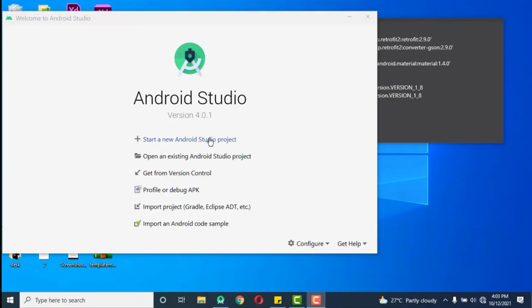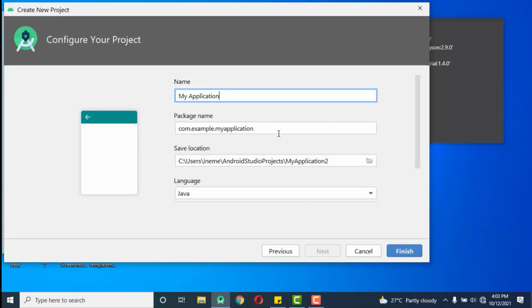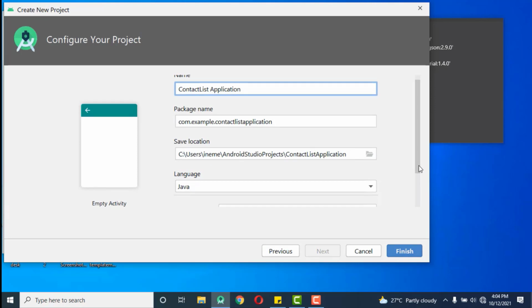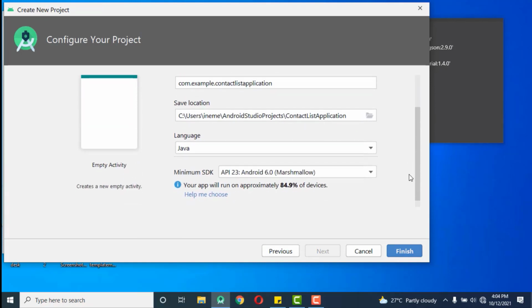So let's create a new project. We're using empty activity. We'll call it contact list application. Let's just keep to this name, and we are using Java, and I'm using API level 23, but you can use the one of your choice, but it should not be less than 14.